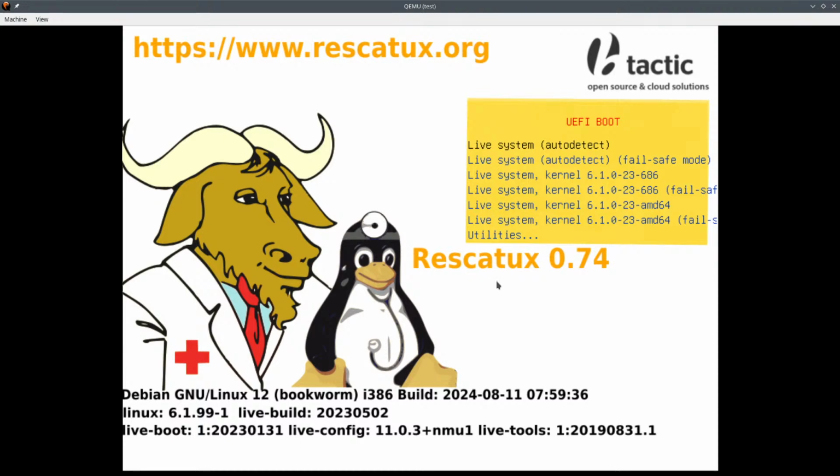I mean, yes, it says Rescatux and that this is a live system. Yes, it's a live system, but I don't want to have this so big.